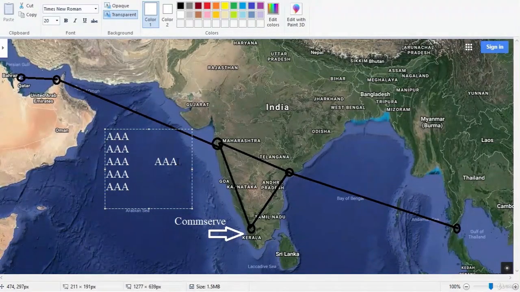I'll take what I have in my storage device and copy it and send it to whoever. For instance, let's say Doha, Qatar, deletes their file. They've already backed it up.